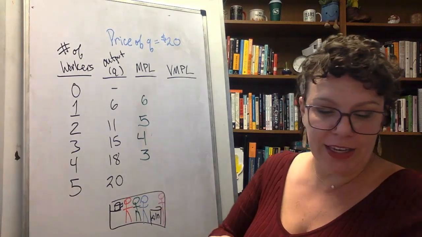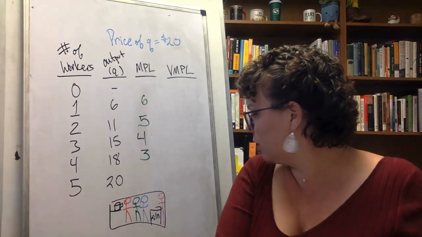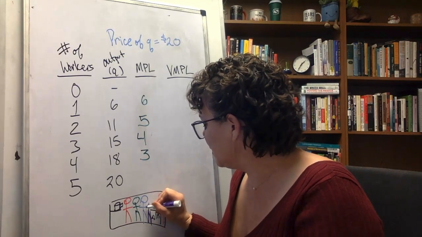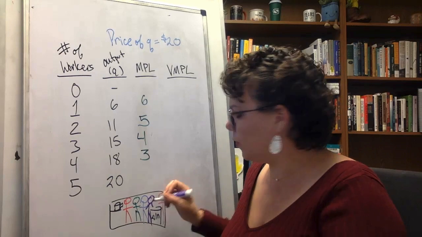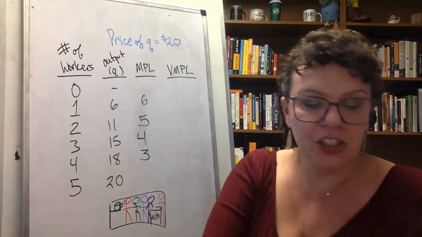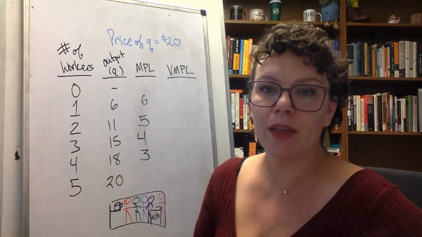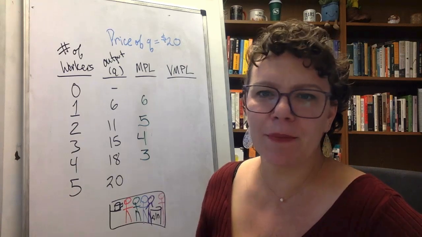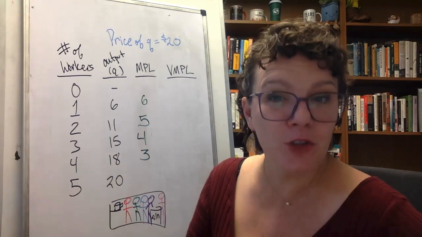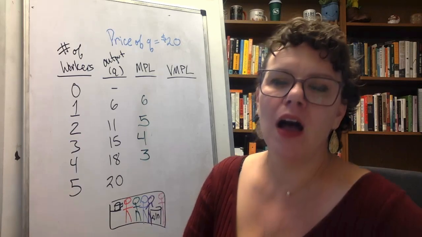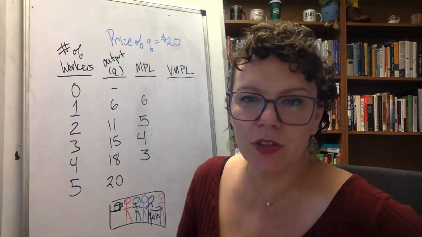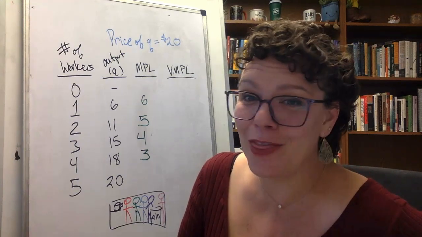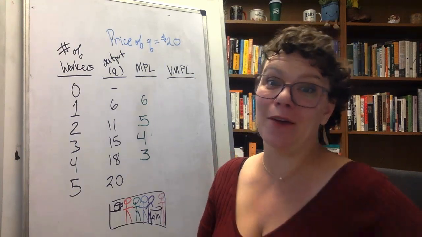By the time we get to the 5th worker, not only am I running out of colors, but we're running out of space. This worker is helpful, and they're trying to be helpful, but there's just not enough capital for them to be productive. The other example I use for this is the idea of having a food truck, right? You start to bump into each other. Even if we had a factory with space for 1,000 workers, the 1,010th worker is going to start to slow things down. And that's this idea.